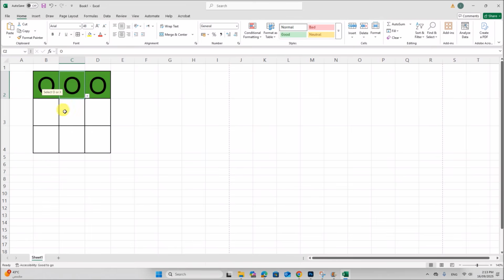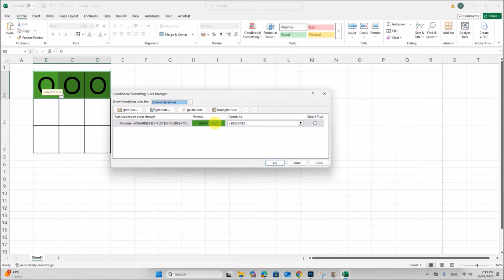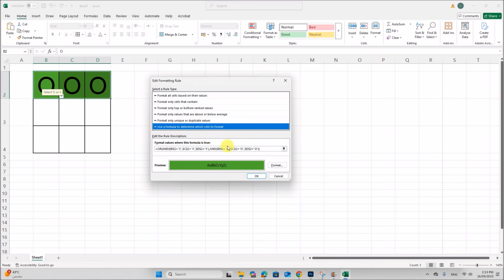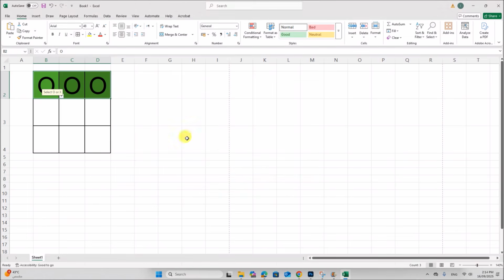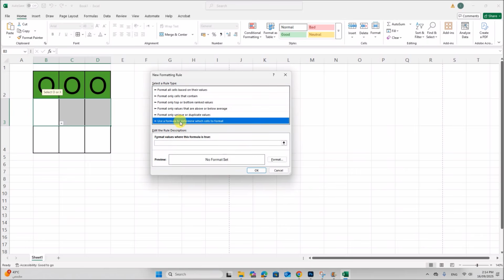So the same rule has to be given for these rows and columns. So for the rows, we can copy the rule from here. Let's copy this. Now select this one. Go to conditional formatting, new rule, use the formula.